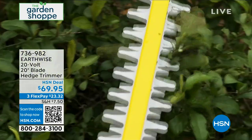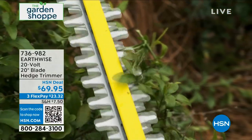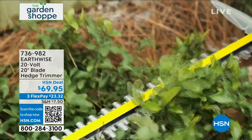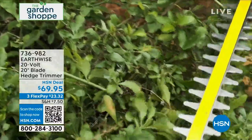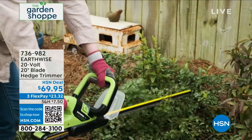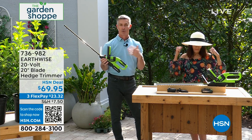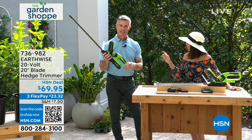Not only do you not have that cord to worry about, but when you have hedges bordering your neighbor's yard or at the front of your house, having a cord to do that was an enormous hassle. Now you can go anywhere you want. Look at this — 20 inches on those blades. You can see how they're cutting in both directions, a blade on both sides, going back and forth at high RPM. It's a tremendous way to do the hedges. Using a hedge trimmer is the detail work that really makes your house and yard look amazing. And sometimes this is the one we forget about. Those hedges are out of control — maybe you used to bring someone in. This is so easy to use and works so well. Cordless. With that same 20-volt battery, if you have any other Earthwise tools, that 20-volt battery is the same — it'll fit those tools.